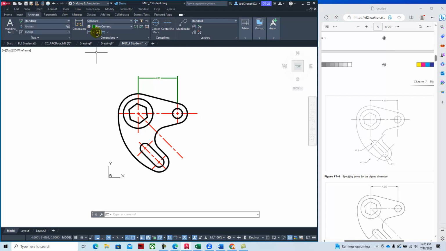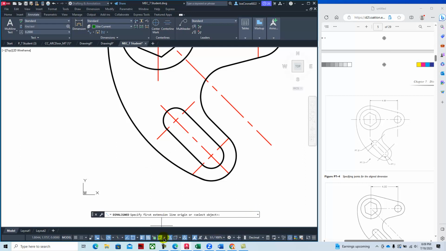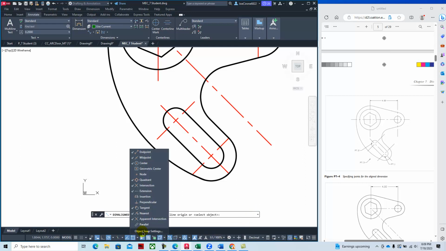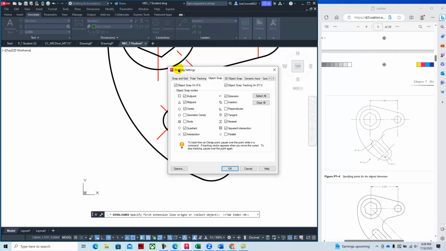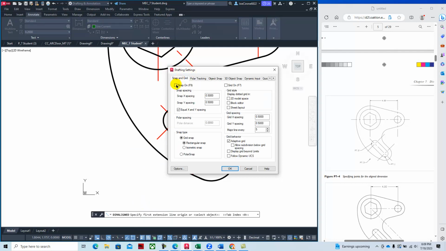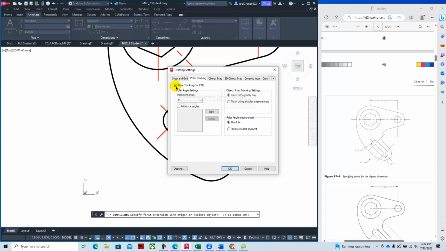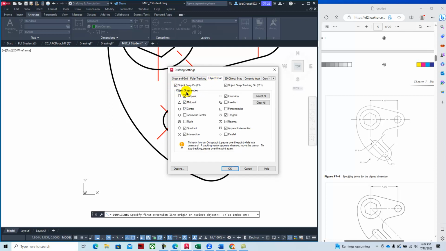We can go to the aligned, and then you want to use your O snaps. As we're working with our drawing, we want to have our object snaps enabled. These are our drafting settings. We don't need the grid and the snap on, so those are disabled. Polar tracking I always like to have on, so we'll leave that enabled. And then object snap: when I'm near an endpoint, I'll get a little green square that lights up. When I'm near a midpoint, I'll get a little green triangle that lights up. Object snaps come on when you're in a draw command, a modify command, or a dimension command.